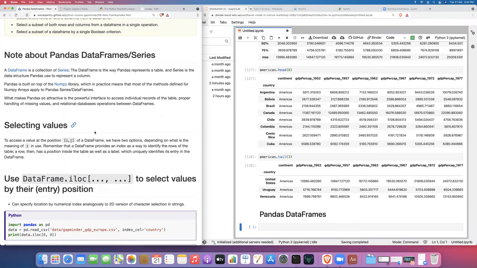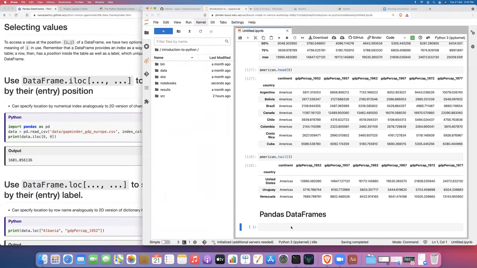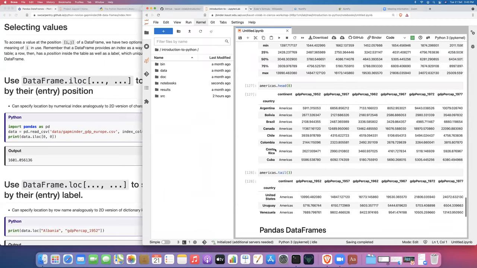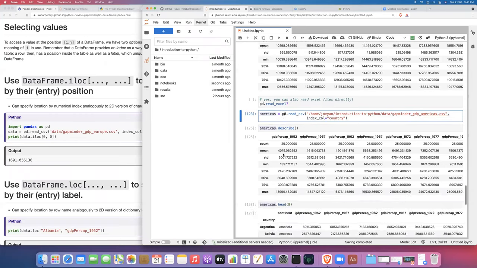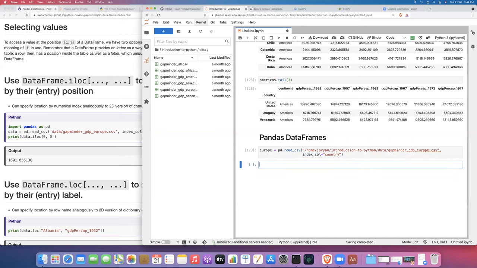So pandas is built on top of NumPy, and it uses a lot of NumPy's underlying array manipulation operations to operate on tabular data. For example, let's load in some data. Let me go back up here and copy my earlier code. Instead of Americas, we're going to load Europe. Let's see what the name of the file is. Okay, so let's look at the first few lines of Europe.